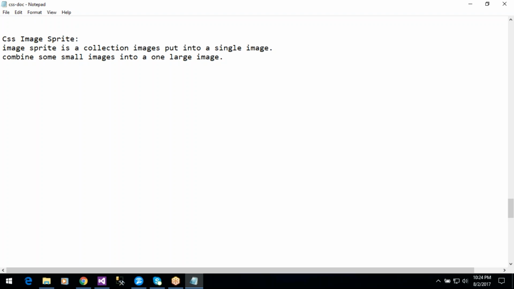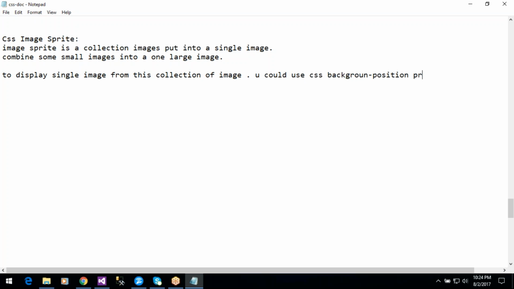Okay, to display a single image from this collection of images, you can use the CSS background-position property, defining the position for the image.